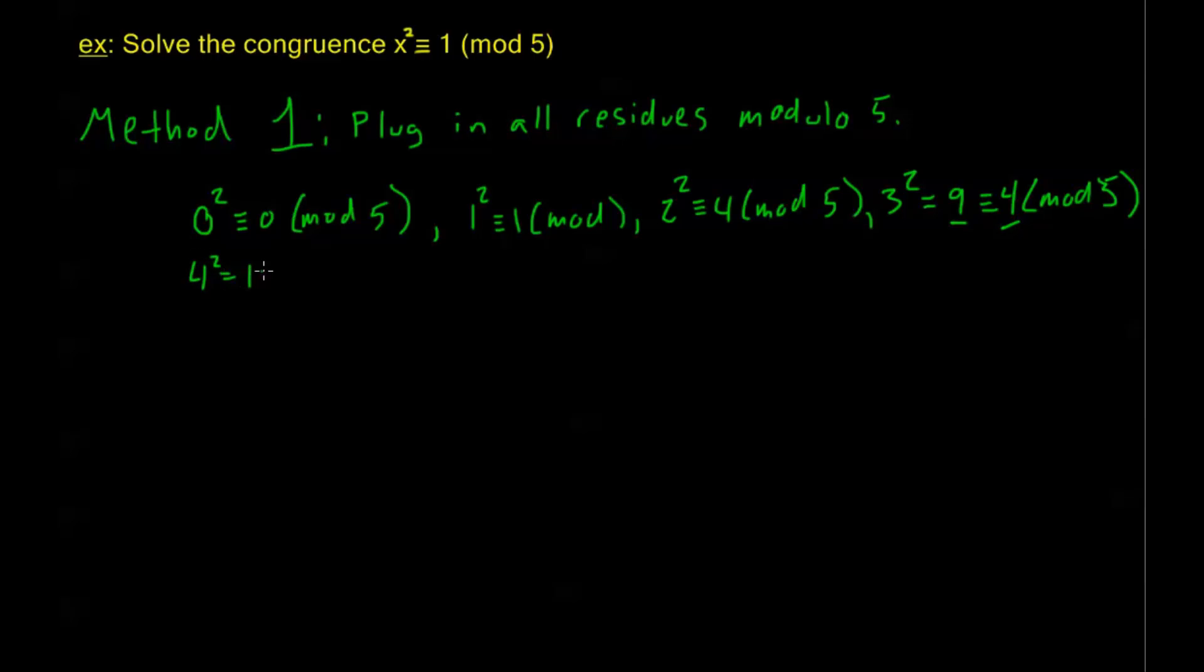And 4 squared equals 16. Now by the same thing we just did, 16 is 1 more than 15. 15 is 0 mod 5. So this is congruent to 1 mod 5, isn't it? So our answer is x is congruent to 1 or 4 mod 5. Now, this is a congruent solution set. So this is all incongruent solutions, 1 and 4, but this isn't just the numbers 1 and 4. x congruent to 1 means that x could be 1, it could be 6, it could be 11, it could be 16, it could be 21, it could be anything that's congruent to 1 mod 5. If I plug in any of those numbers that I just said into x squared, the result that I get is going to be congruent to 1 when I mod it out by 5. And the same thing with 4. I can look at 4 or 9 or 14 or 19, etc. And any of those numbers, if I square them, I'm also going to get something that's congruent to 1 mod 5.